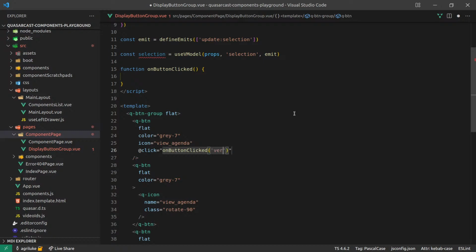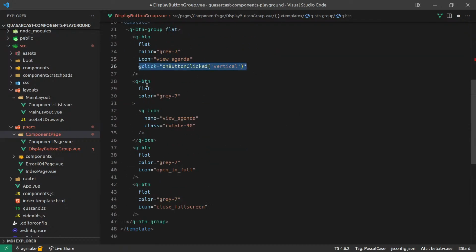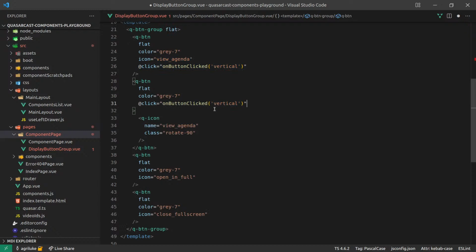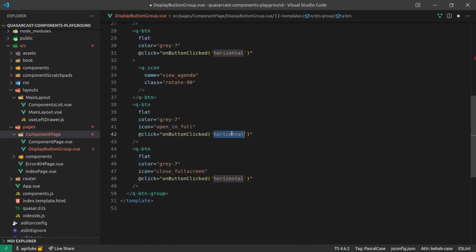We'll call it vertical. Yeah, because that's going to give us the vertical view. And now when you click on this, I want you to give us the horizontal view. And then we've got, I guess you'd call this full width. And then this one is going to be normal, default. Yeah, let's go with default, because I might play around with that later on.